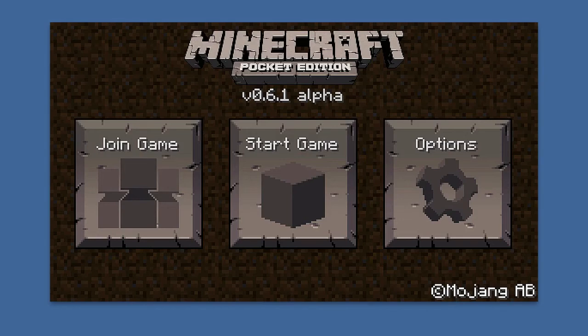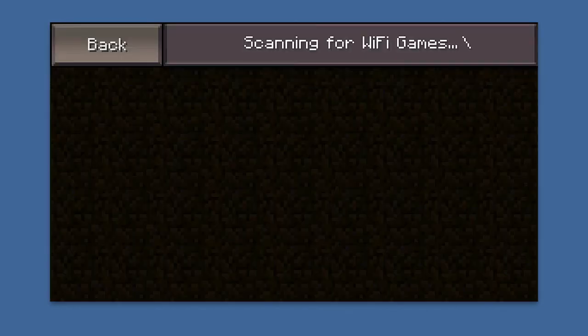And at the main menu here, Mojang gives you a couple options. What's really cool is they have a join game functionality. What it does is it scans Wi-Fi for games. So you can scan Wi-Fi if you have friends over and you guys want to host your own little mobile server. You can do that, and you can all play Minecraft on a mobile setup here. So that's really, really awesome. A huge pro that Minecraft Pocket Edition has going for it.